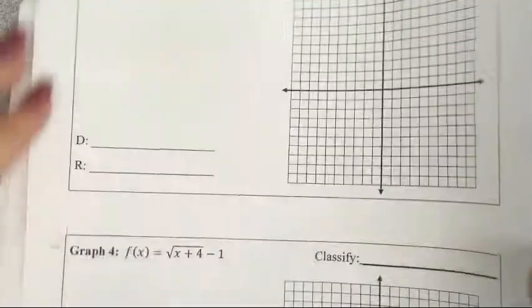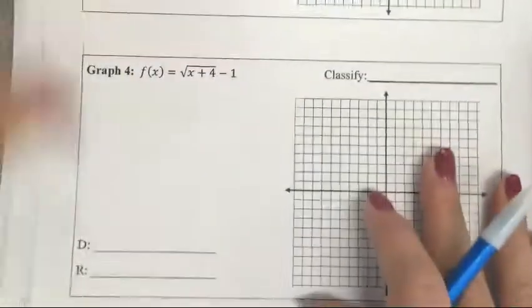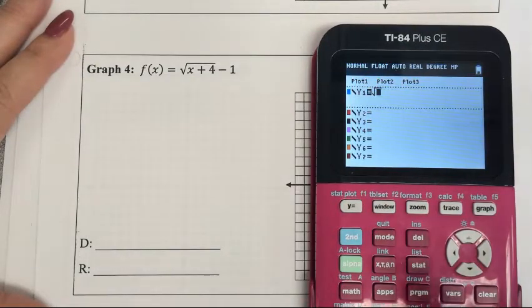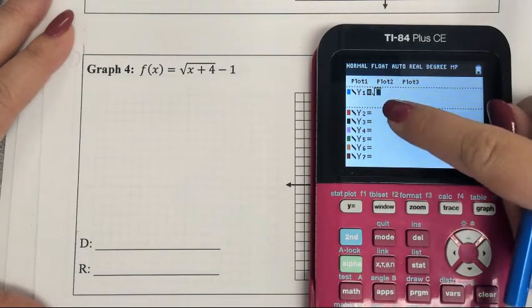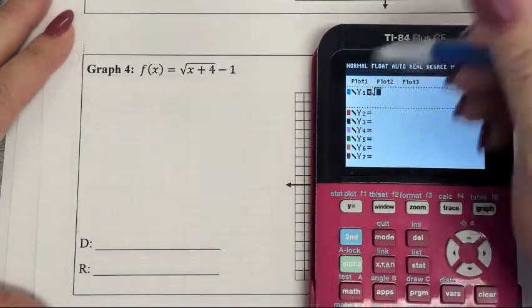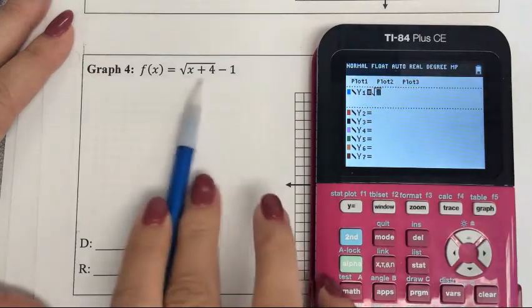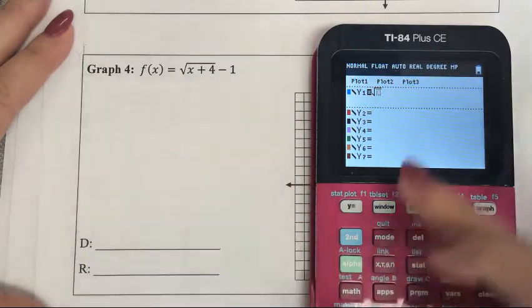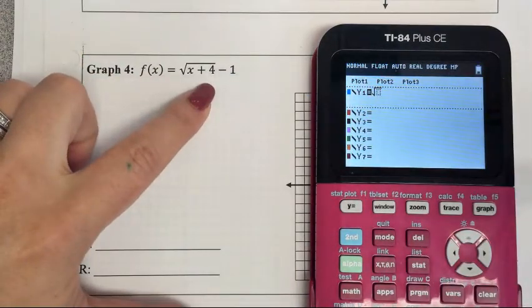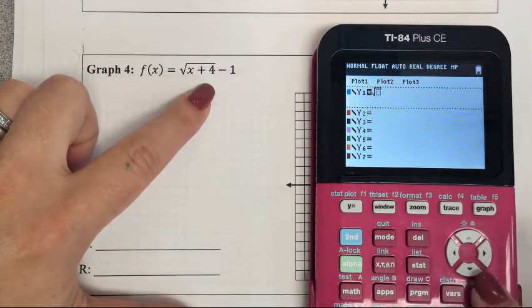Similar to that, when you go to enter in your square root, you can do that with second square root here. Newer calculators will create the square root, and then it'll have a little dashed box for you to enter in anything that's underneath the square root. Older calculators will have parentheses that you'll need to close when you get to the end of whatever goes under the square root.